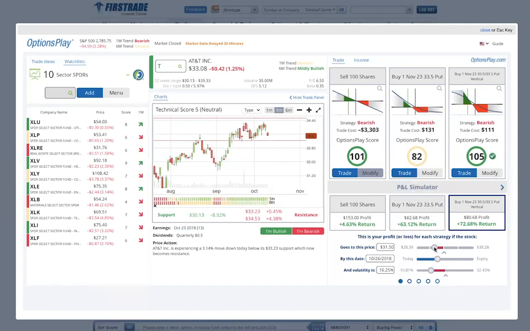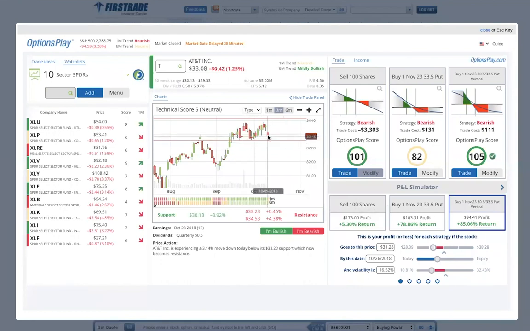So this is delta. This price slider is that delta that I was referring to. If the stock goes lower, if the stock goes higher, how does that impact your option price? The theta, which is time decay, is represented in how far between now and expiration you want to hang on to this option. And lastly, that vega piece, that volatility crush, is represented by this volatility slider. So we know that earnings volatility will always collapse after earnings, so we can dial this slider down a little. And the net result here is shown to us as to what the actual profit or loss is on our option, which is really what you're looking for when you're calculating delta, theta, and vega.